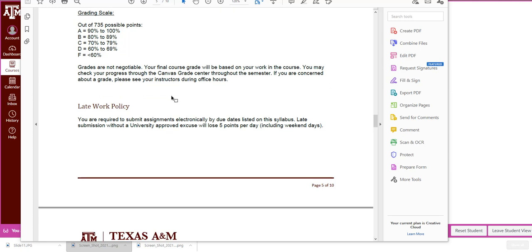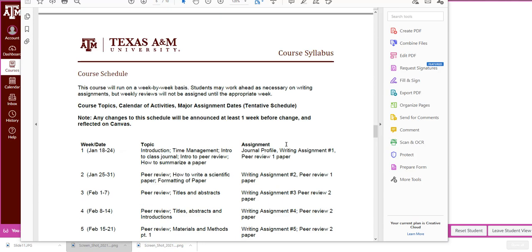So pretty straightforward. If you have any issues with your grades, if you don't understand why you're losing points, I will be using rubrics, and I will try to give feedback in as many ways possible. So you can come and talk to me about why you're getting graded the way you're getting graded and how to do better and whatever else you need. So feel free just to come and talk to me.